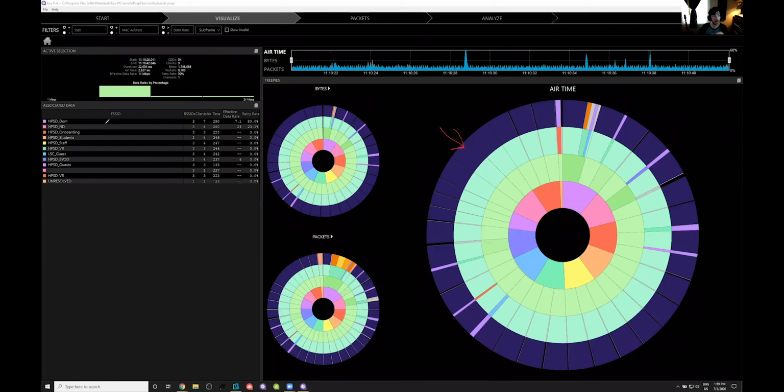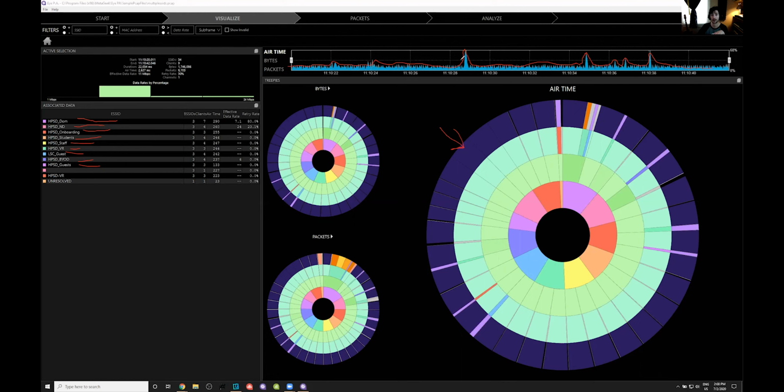This customer had virtual SSIDs set up like crazy: onboarding, students, staff, VR, a guest SSID, a BYOD SSID, another guest SSID. And all this was doing was eating up airtime. You can actually see the airtime on the channel getting eaten up completely by beacon overhead. We call it management overhead, and it's a very real thing. It's why we don't recommend setting up too many virtual SSIDs. We only recommend 1 or 2 per channel, because this overhead just gets eaten up.